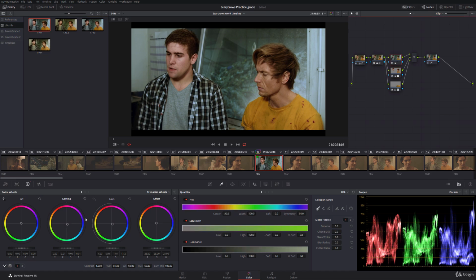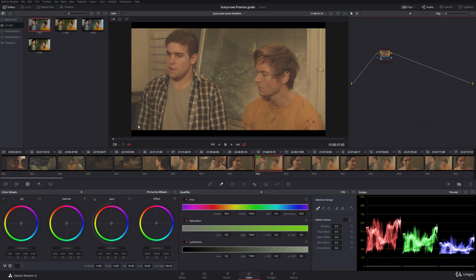We could push it further if we wanted to. We could make it a bit more cartoony. And that begins to show up the joins a little bit, although it does fit more into the kind of live-action cartoon part of the brief. But I'm not doing that. I've instead chosen to go for this. So what we're going to do is get rid of that.